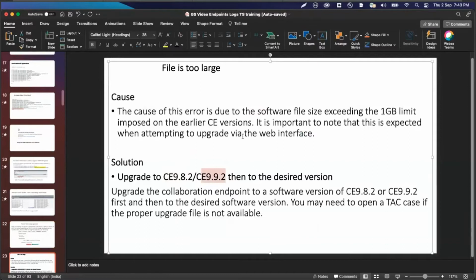This is pretty common, which we have seen in the last 1 year. People upgrading their versions and it failed. They reached out to us, and then we had to share the files with them. These files were pretty old. There were some vulnerabilities because of which we had to remove these files from the Cisco portal. So you would not find these files on the Cisco portal. You would need to raise a TAC case for this, but we will share these files once you request them, when there's an upgrade path that requires 9.9, 9.8, or any intermediate version. So yeah, one of the common reasons.